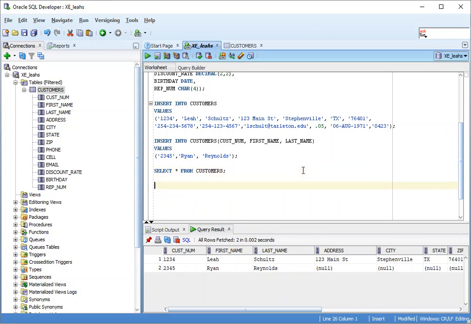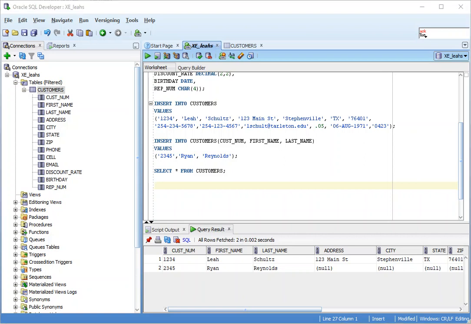So let's say that I moved. Right now I live on 123 Main Street. Let's say that I moved across the road to 124 Main Street, and I need to update that. So what you need to do is you need to tell the database what you're going to update, what table it's in, and then you're going to use the set command to set the field name equal to the new value. But you have to make sure that you do it on the right record. So you have to use a where clause, which is going to say where your criteria is met.